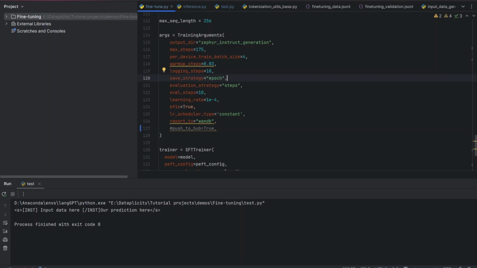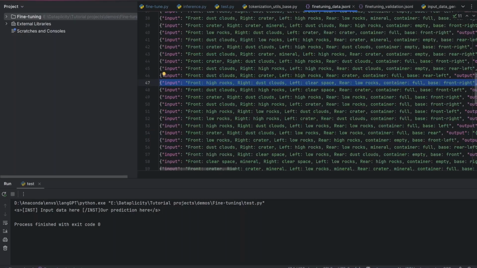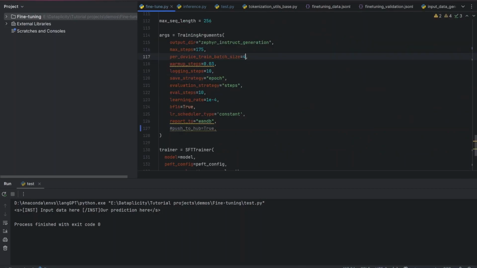And what is an epoch? Basically, an epoch is one pass over all the training examples. So in our case, when we have 100 examples, and for every step we process 4 examples, our epoch will be 100 divided by 4, which is 25 steps. So after every epoch, our checkpoint will be saved. After that, we also provide an evaluation strategy, which is steps, and we can choose here steps or epoch. In our case, we have evaluation after every 10 steps, but we can also pass epoch here, and have evaluation, for example, after every epoch.